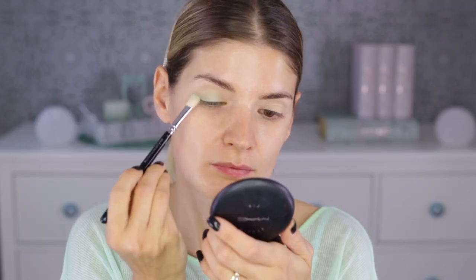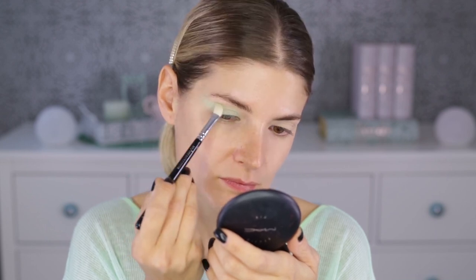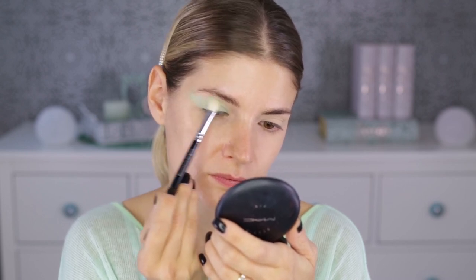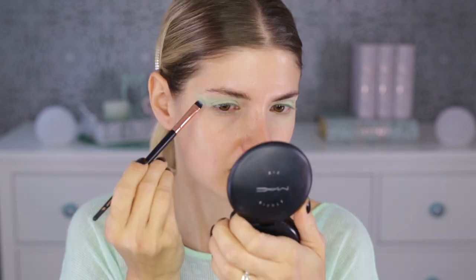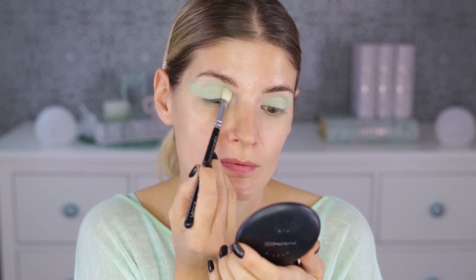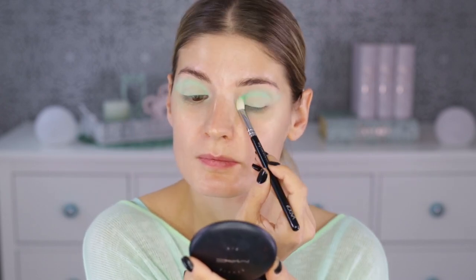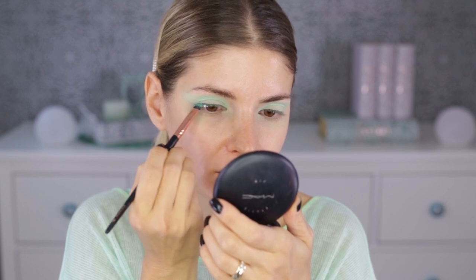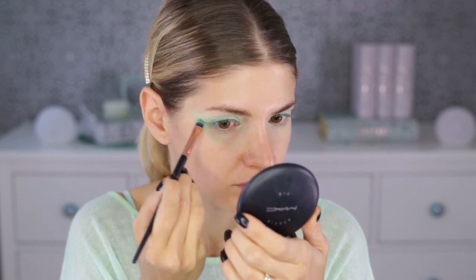I'm taking a palette from Huda Beauty in Emerald Obsessions and I'm kind of obsessed with it — look at this, it's absolutely beautiful. This mint shade is my favorite color. I didn't put any crease eyeshadow; I want the look to be quite graphic and the lines to remain unblended. I'm packing on that color. The shape is very 60s but a modern take on it. The only issue with this particular eyeshadow is that when you blend it out you lose intensity, but with a dampened brush it grips and gives a defined line — exactly what I wanted.